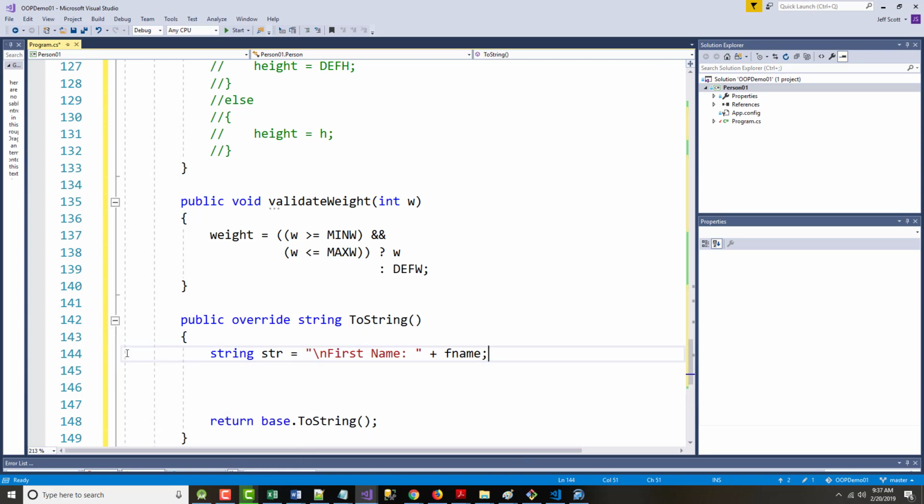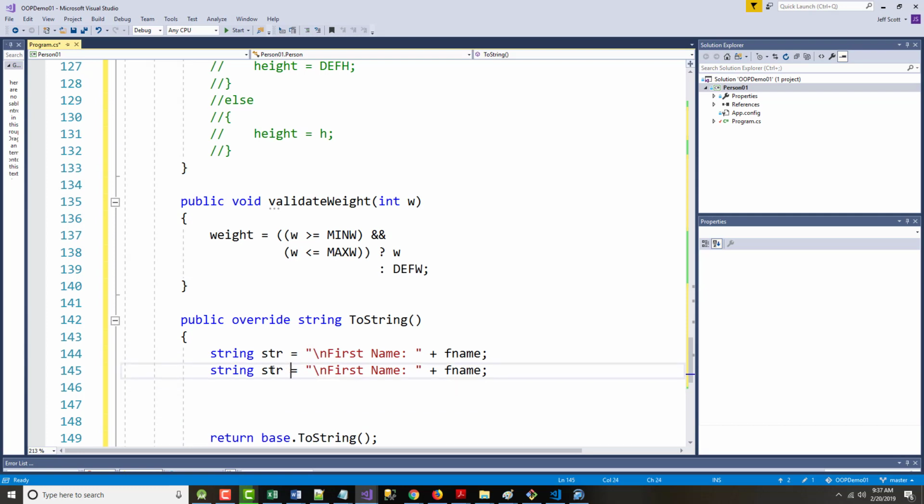All right, and I'm going to just start filling this up. And I don't need the word string there.